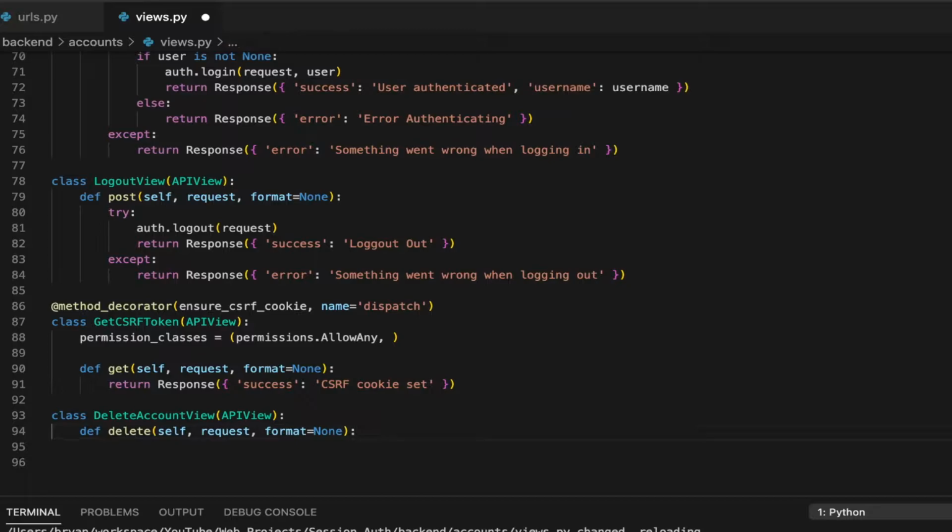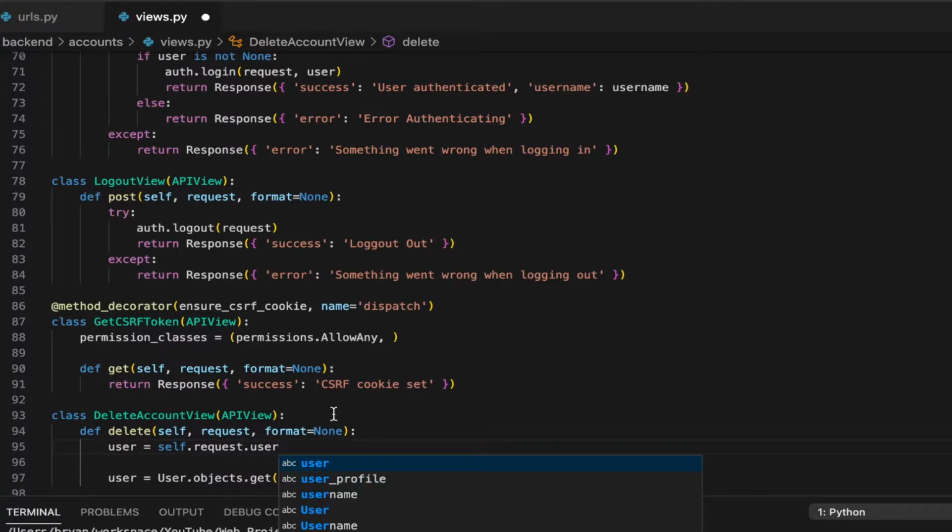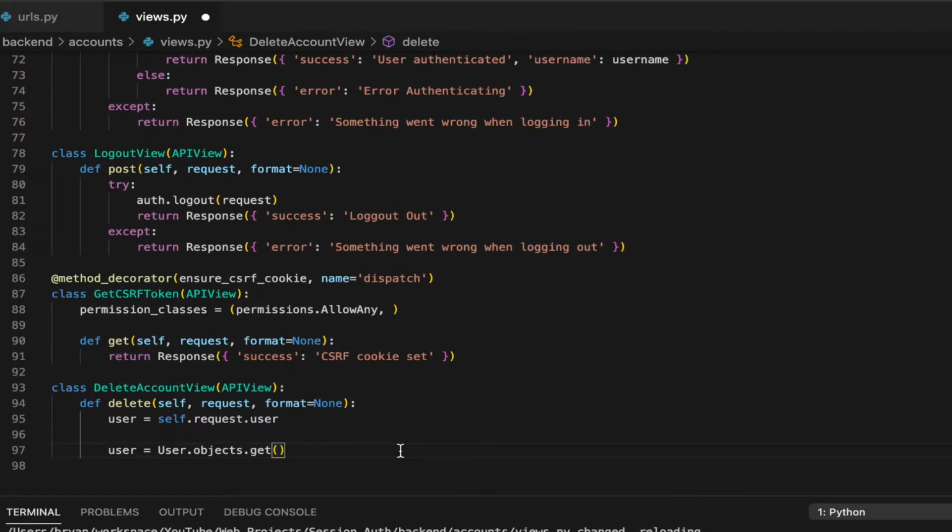And then here, let's say username. Actually, I can do user is equal to User.objects.get. And then here, I want to have the user. So user is equal to self.request.user. This is how I'm going to handle this. And then we're going to get that user.